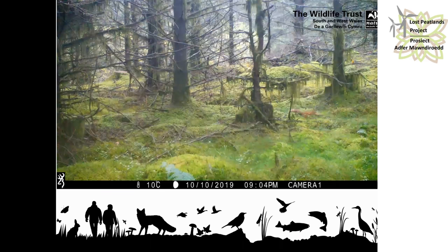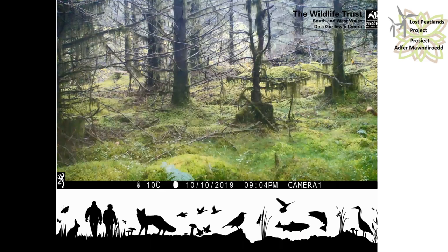But you can get some amazing footage through these cameras. Here, it's right at the beginning of the clip, it's gone already. I'll have to wait for it to cycle around before I can play it again. But here we got a red squirrel, and it's got a cone in its mouth, and it's just doing some foraging. This is October last year, so this was autumn nut caching time. It was looking for somewhere to bury that spruce cone for the hard winter ahead.